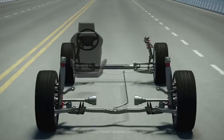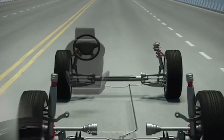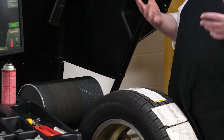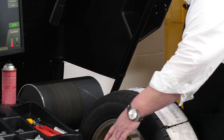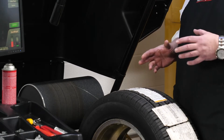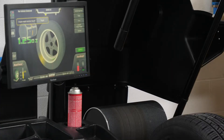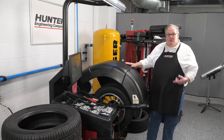There is a tool out there where you can align the two and cancel each other out, and this is the road force balancer. Just like a traditional balancer, it's going to measure static and dynamic forces inside the machine itself. It's also going to measure the rim with a combination of lasers and cameras, and it's going to measure the road force in the tire itself with this roller back here.